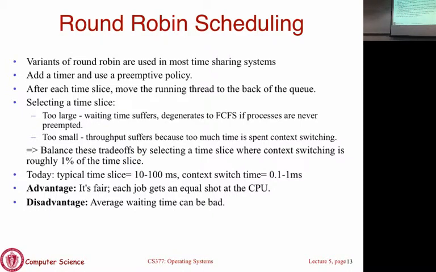If you are a kernel designer, you have to pick the default time slice. That maybe a sysadmin might change, but you always have to provide a default. The default has to be chosen based on what you expect the system to do and what you want to live with. So typically what you will do is pick something in between. In some sense, you want to balance these trade-offs.